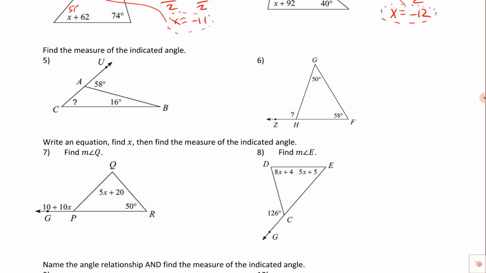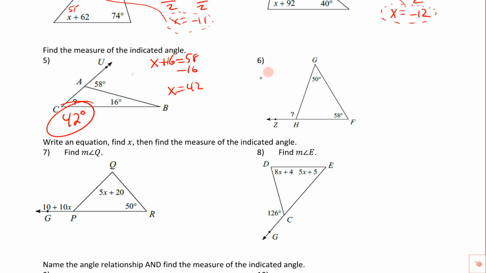On number 5, it says find the measure of the indicated angle. Remember, when we've got this auxiliary line here, this extra line showing this exterior angle right there, we're using the exterior angle theorem. And the exterior angle theorem said basically this: we add the two remote interior angles together to get the exterior angle. So I'm going to do x plus 16 equals 58, and then we just subtract 16, so we end up with x is equal to 42, so that missing angle right there is 42 degrees. Now if you show a little bit of work here, even the 58 minus the 16, that would be totally okay. Please don't just write down an answer and expect to get all the points. We need to see a little bit of work here.